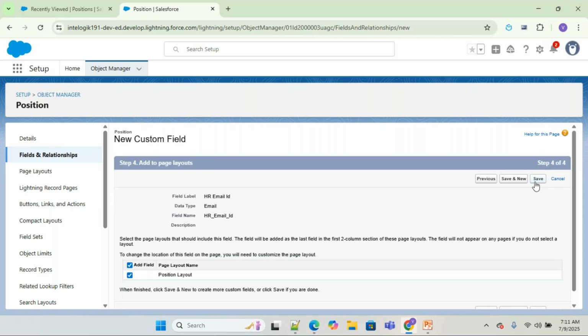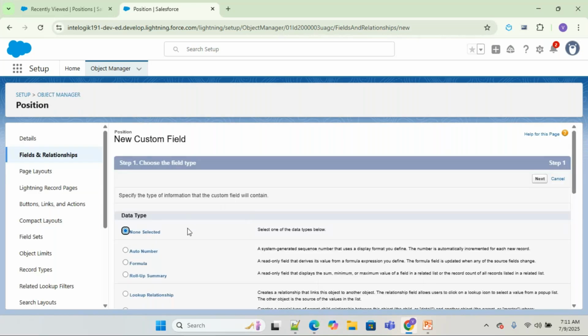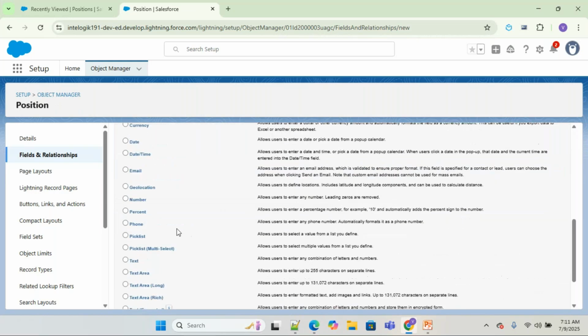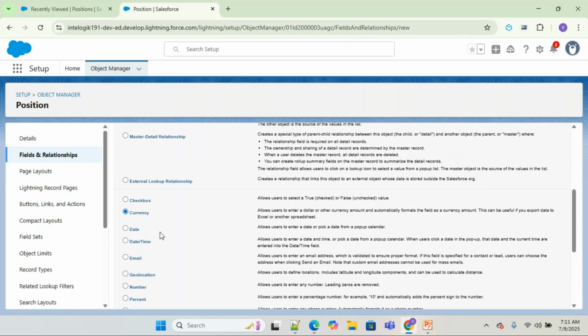Click on next and click on save and new, and we will be going with the currency field. The currency field allows users to enter a dollar or other currency amount and automatically formats the field as a currency amount based on the country your org was created in.